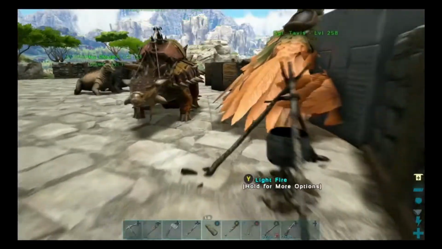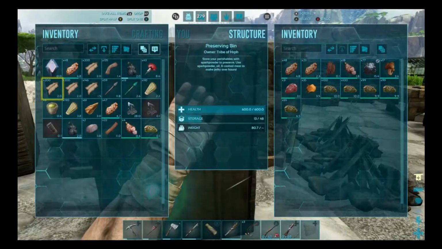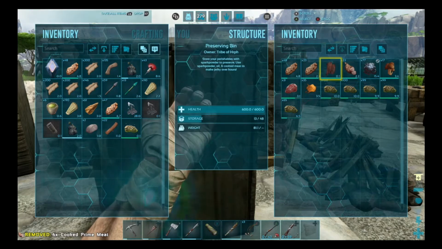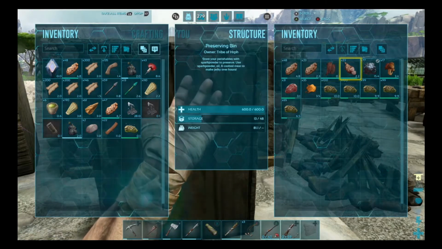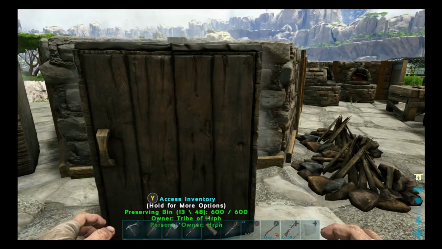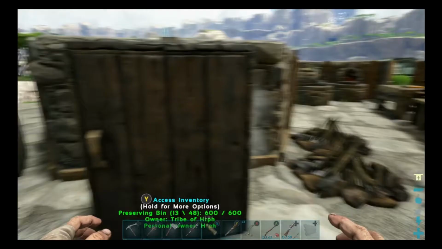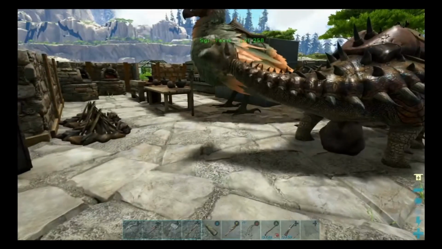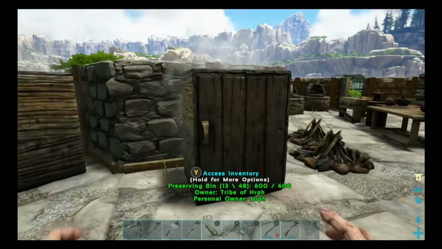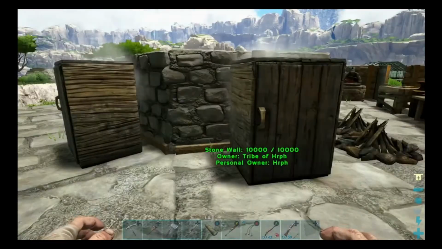Let me put the prime meat over here. So one of the things I am waiting for here is the prime meat jerky. We've got 2 pieces right now. You need a piece of prime meat jerky for every piece of kibble you want to make, for the superior kibble that we need for the RGs. So we're going to need 5 pieces of kibble for the RGs, so we're going to wait. We have to wait for 3 more of these.